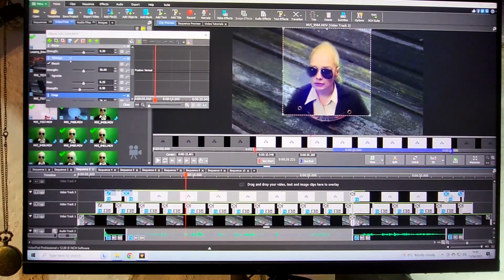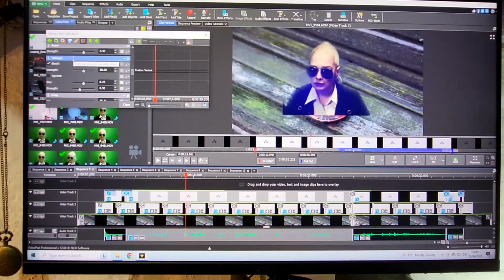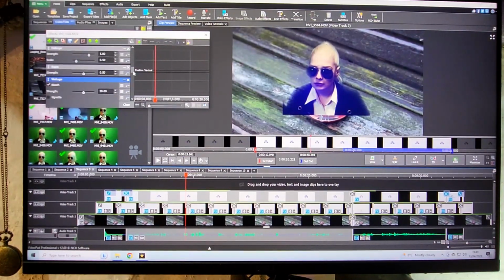And then we go up and we get vintage. So vintage is just another filter, it bleaches it, as I say. So you can add a vignette, but I don't want the vignette, I just want the bleaching effect, which if we go to it, you see it just washes out the colour a bit. So again, it's just to make it look like we're actually getting some kind of corrupted video coming through.